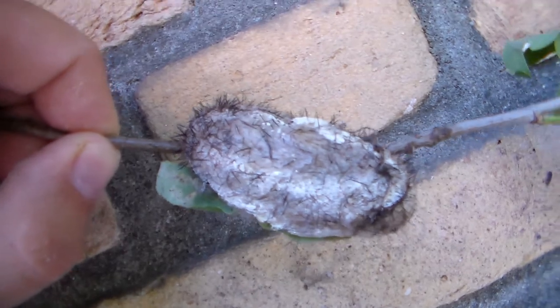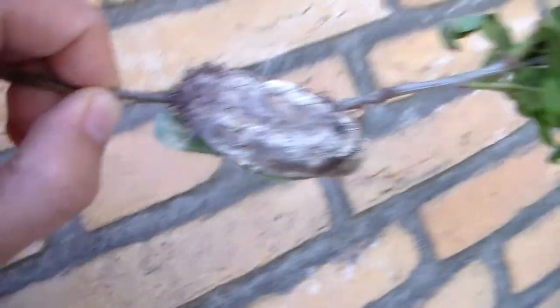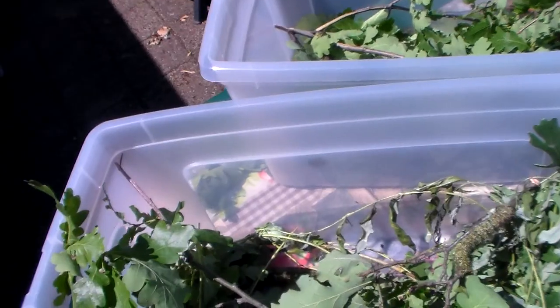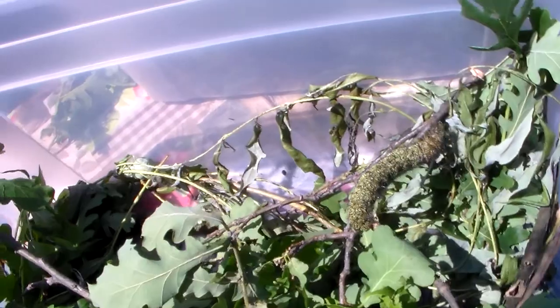I'm finally able to capture the beautiful adults. I don't think I'm going to breed another generation, though it was a fantastic species to breed and a really nice experience for me. For now, I'm looking forward to getting new species, because I've looked at these for a very, very long time.